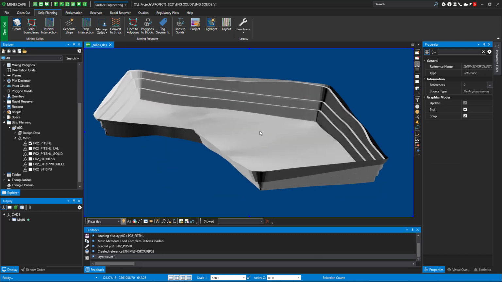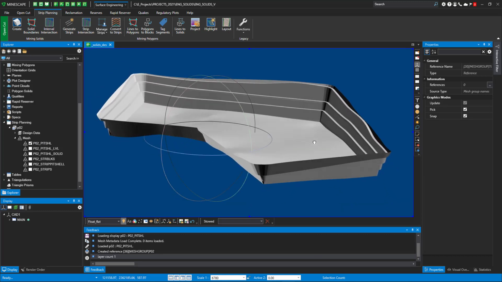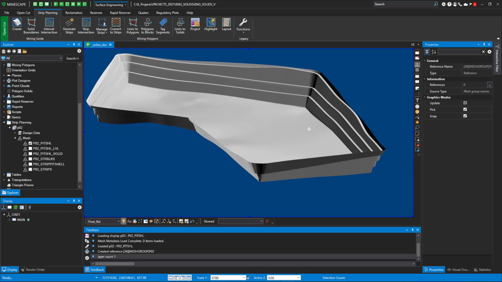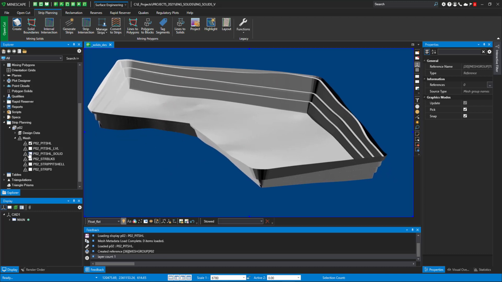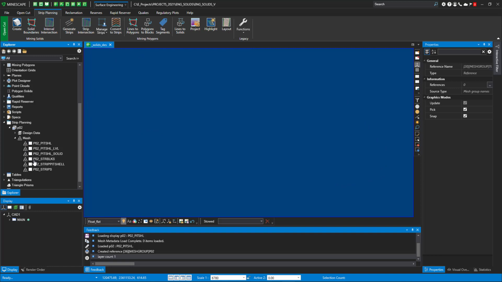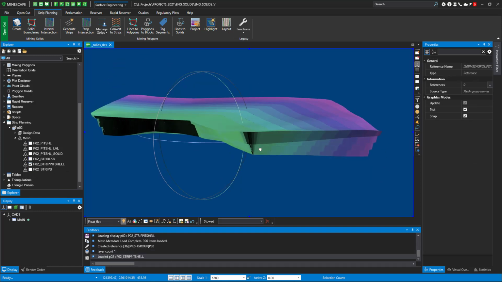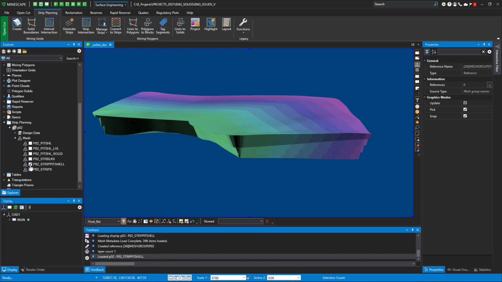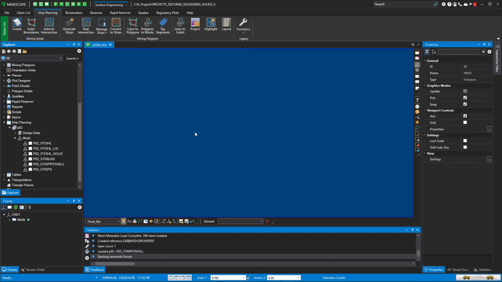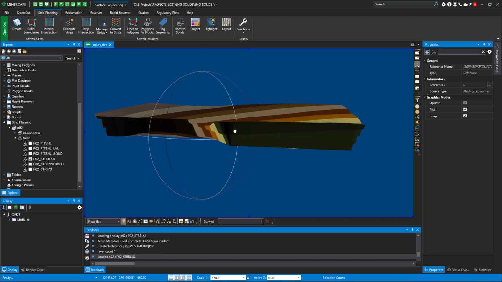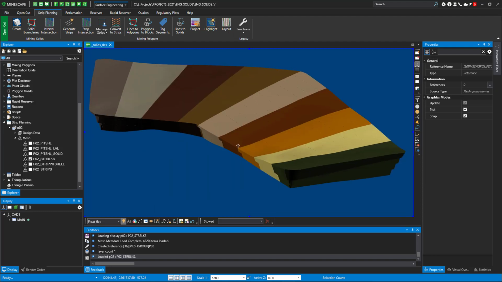That was generated from the solids. Again, it's watertight. There's no gaps. And then if I turn on the strips, that's been intersected against the pit shell. And ultimately, I'm going to get the little strip blocks. And these are what's reserved, and metadata is assigned to all these solids after reserving.